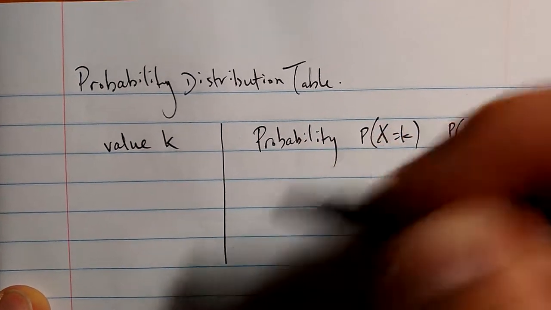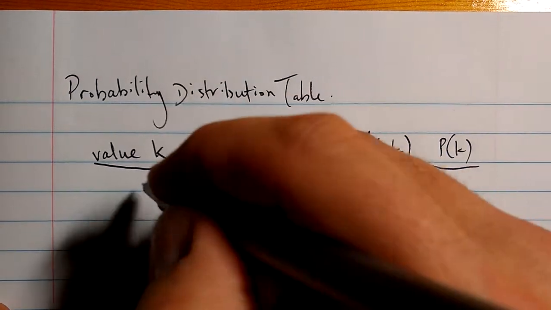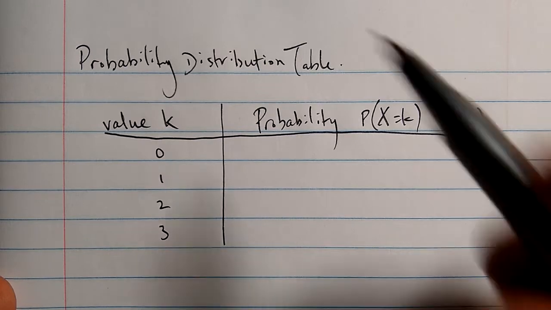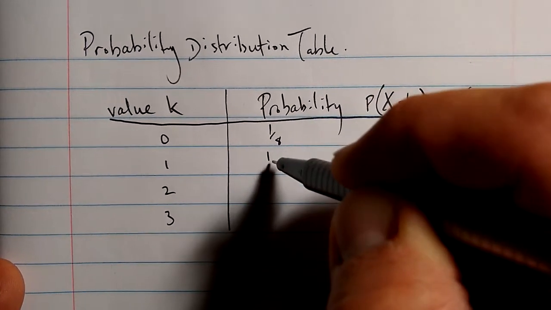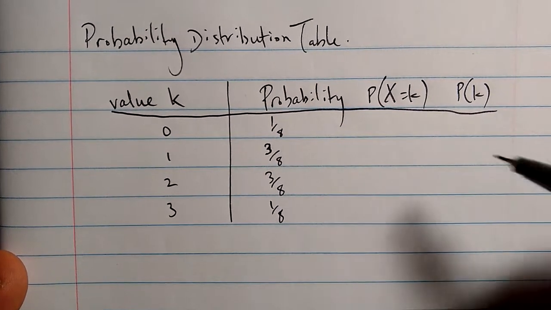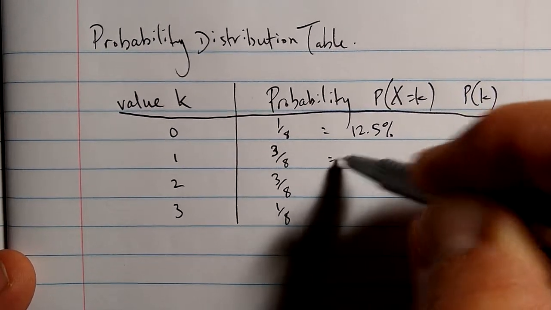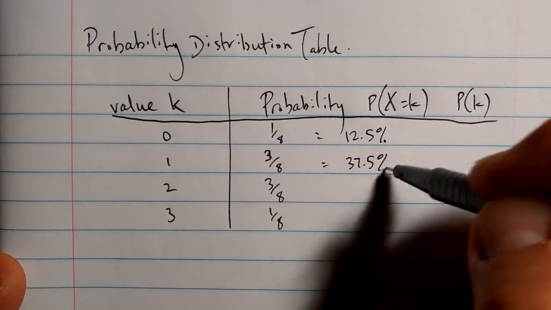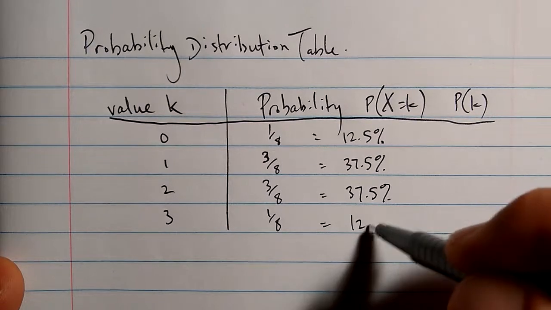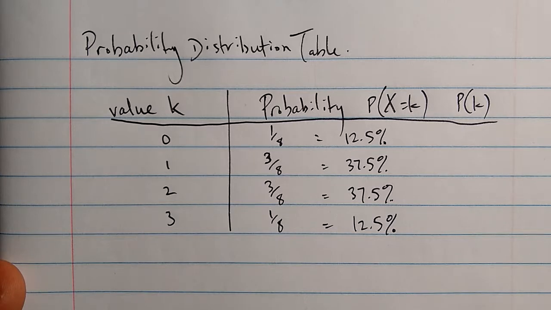So this is a table. That wasn't a very straight line. These are the four different values that we can have for this experiment. These are the probabilities of each of those values according to the stuff we just finished, and we could write that, for example, as percentages or decimals or something like that. And notice once again, they always add up to 100%. They always add up to 1.